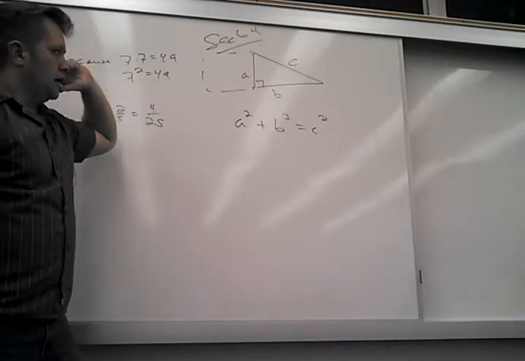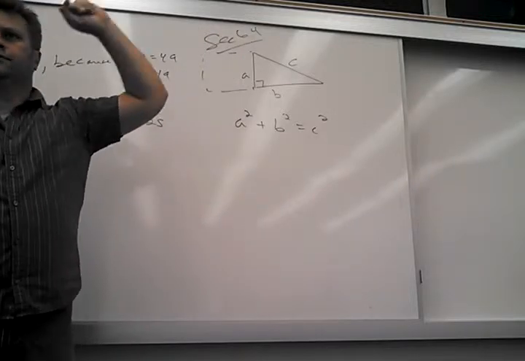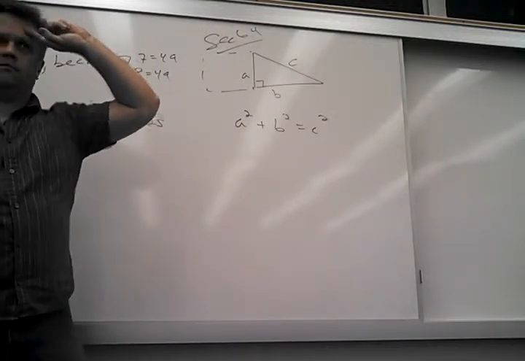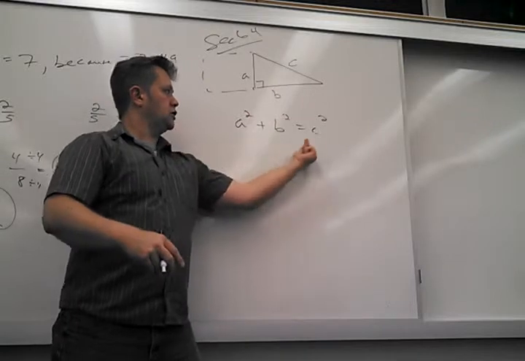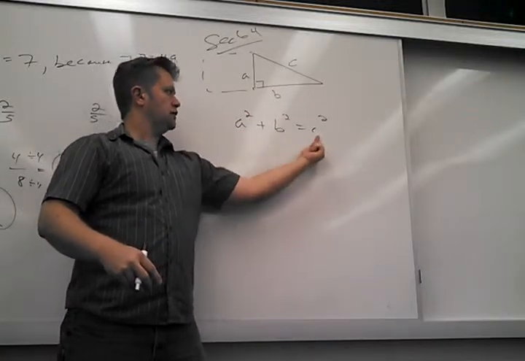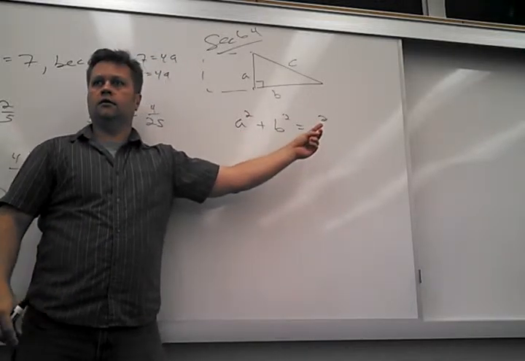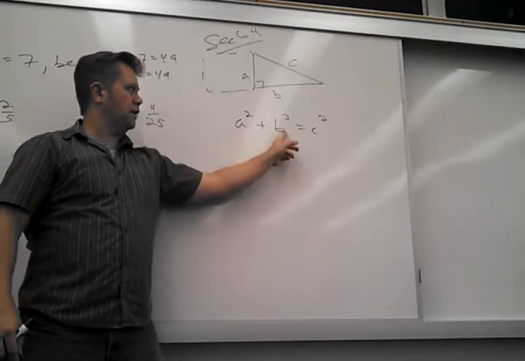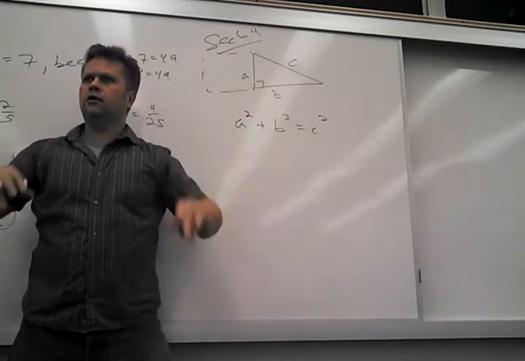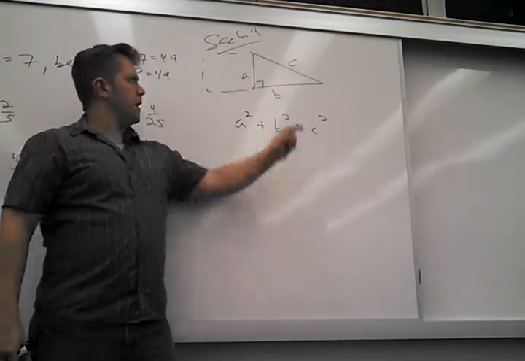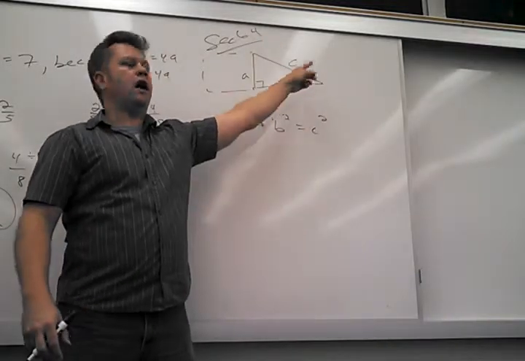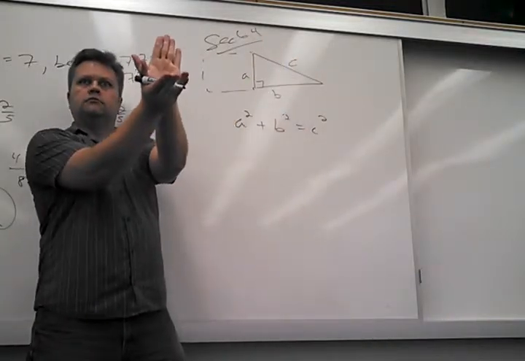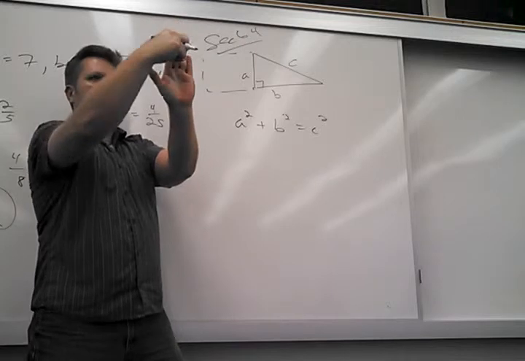Okay, cool. Why did I put C where it is? I love it. And look at the equation. Which one is the biggest number? A, B, or C? C, because it's A and B added, right? They're squared too, but you kind of see what I'm saying? So it kind of matches. That's got to be the longest side. Why? Because it's across from the biggest angle. So of course it's going to be the longest side.